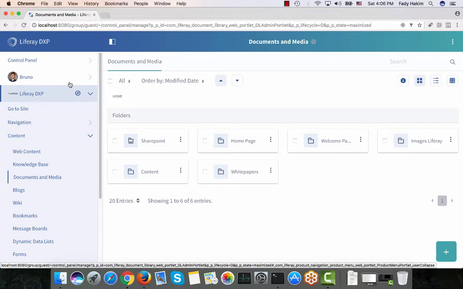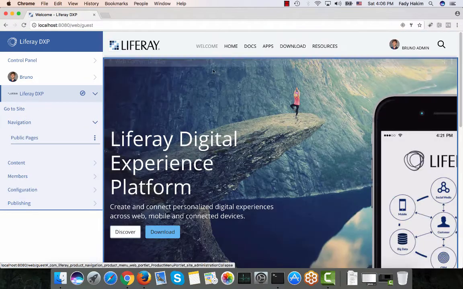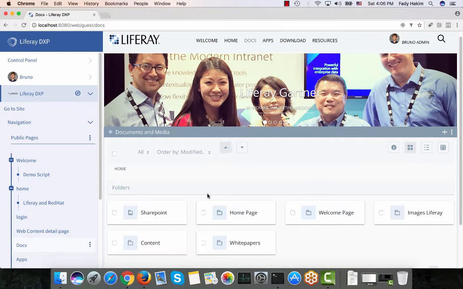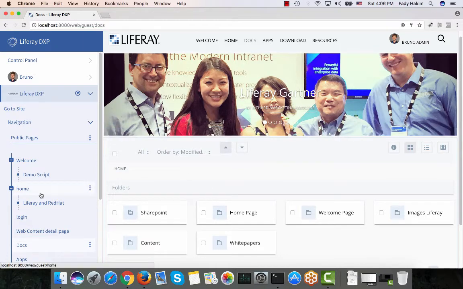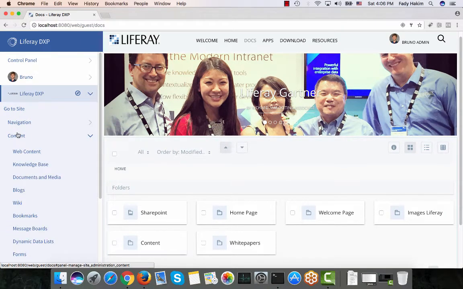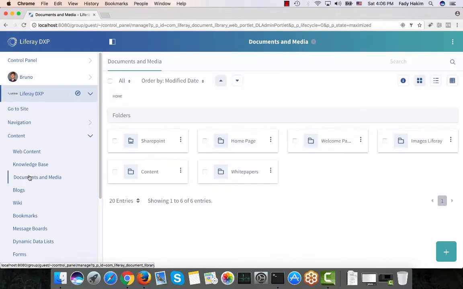Since some users are not going to have access to the admin console, Bruno actually added a page on the site, and this page has all the folders of the document management system. So for example, in my demo, I will log in as Nail, who is just an employee. He will not have access to the document management system under the Liferay admin console here, but he will have it under the pages here. So the first thing I would like to talk about is the security and how easily you can manage security and assign security for different folders and content to different people.